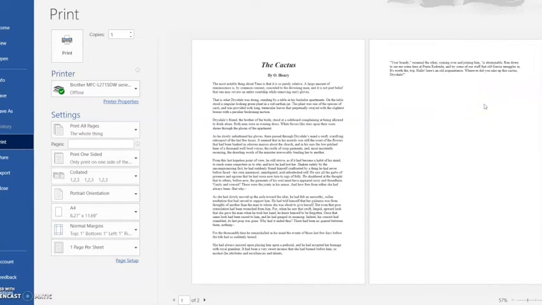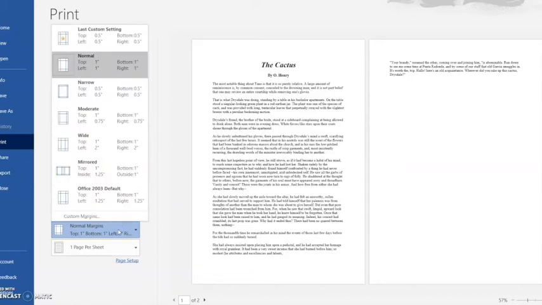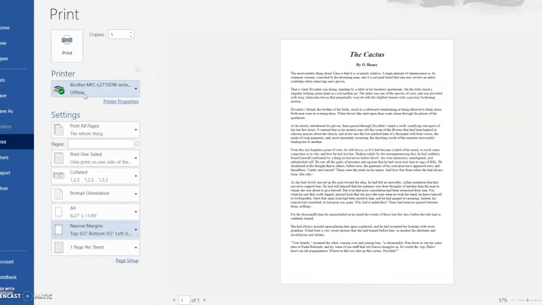So to save the page, I want to put all the text together in one page. So where do I go? I'll go to the margin setting. That is right over here at the second last. Click on it, and you will see that the normal margins are currently set. To save the paper, now I'm going to change my margin to narrow. And here it is. All the texts are in one page.